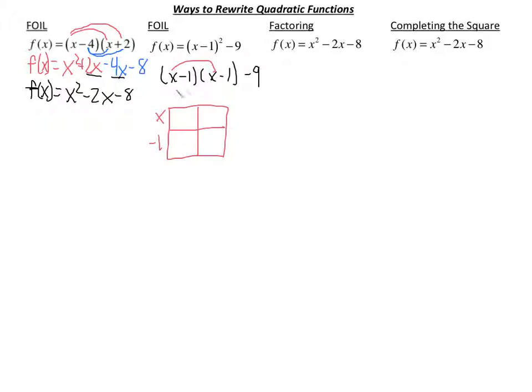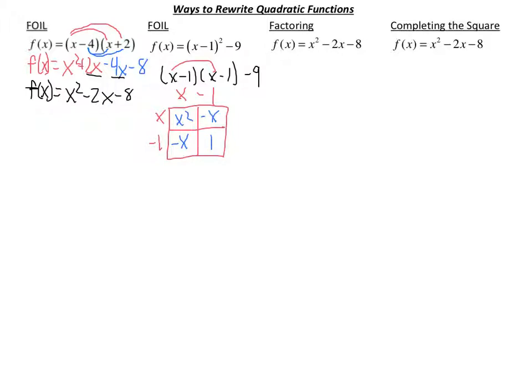This box method, basically, you make a box and you take each factor, each x minus 1, as a side to the box. And then we treat it like a multiplication table. So I'm going to multiply x times x, and then x times negative 1. It's like a multiplication table. And when you get x times x, you get x squared. When you take x times negative 1, you get negative x. We're just filling in like a multiplication table. You got negative 1 times x, you got negative x. Negative 1 times negative 1 is positive 1. So it looks a lot like FOIL. It's just in a box. It's clean. Organized for you organized folk who like that.